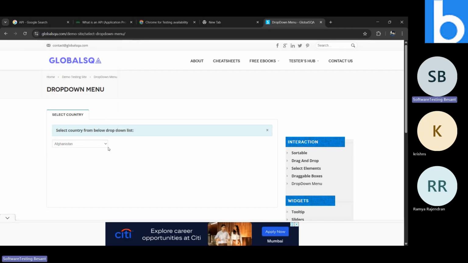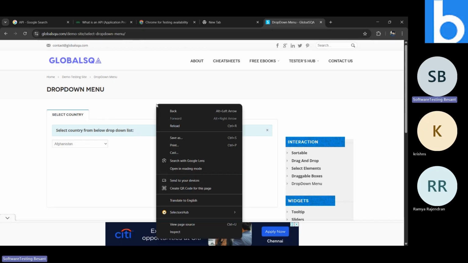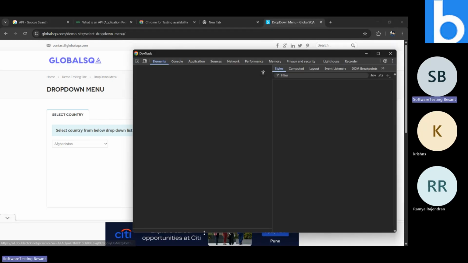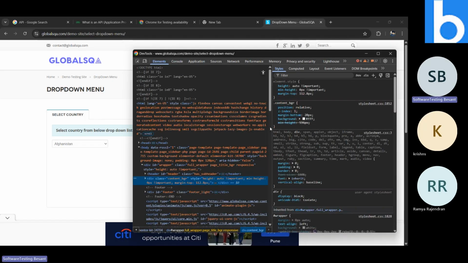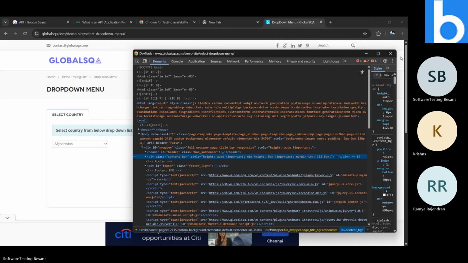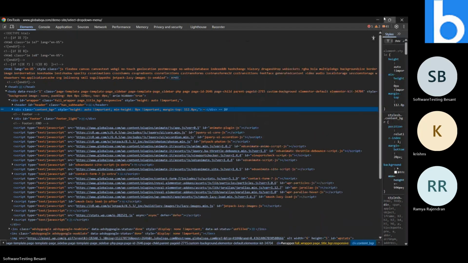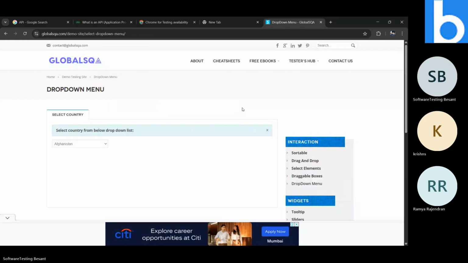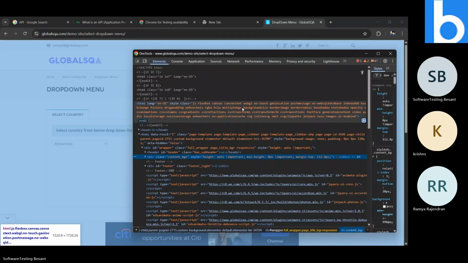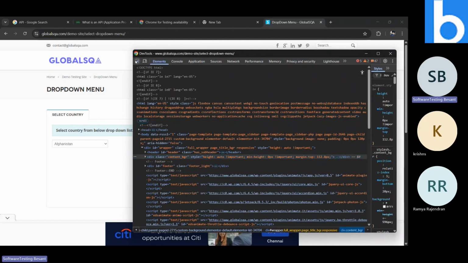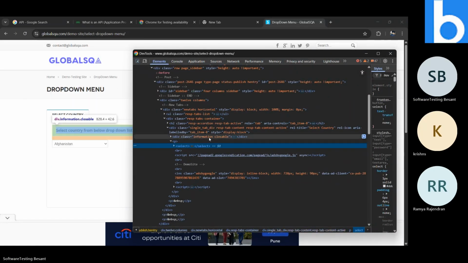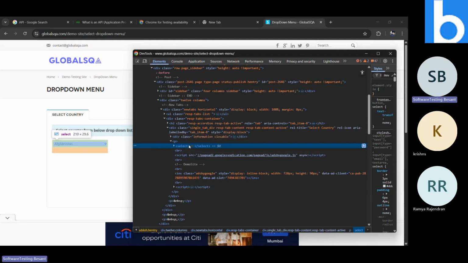The drop down is created using a select tag. Most of the time it will be in the select tag. So here you can see the select tag, it is a drop down.